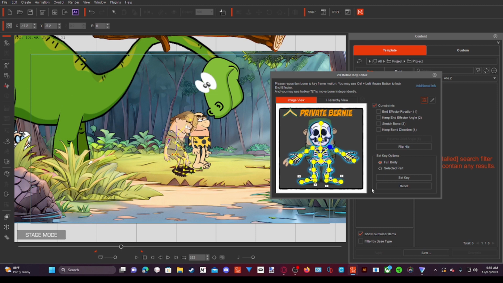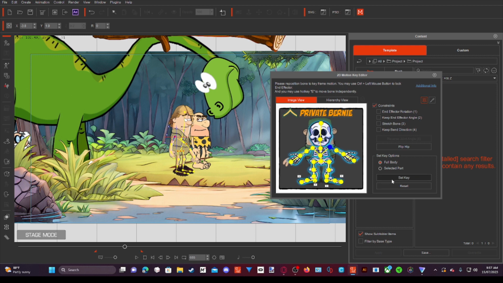And then you just go back, and when I get to that part there, I'll set my keyframe again, then I'll move it forward a little bit to where I want them standing straight up, and then toss the stick. Once I get to that part there, I'll go ahead and click all the bones and put them back in the straight position like I had them before.